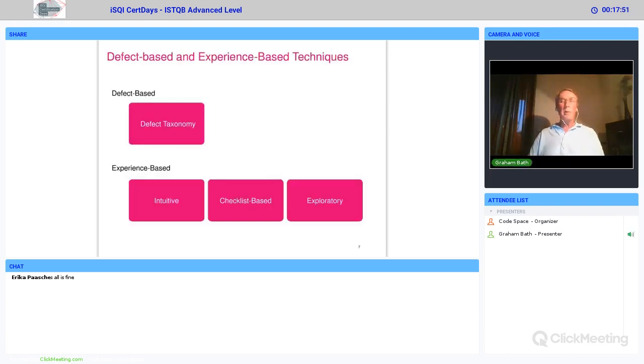But you can also approach things not on the basis of a specification. You can do things on a defect-based or an experience-based approach. This is quite useful because sometimes you don't have a specification, even a specification that's given to you orally.